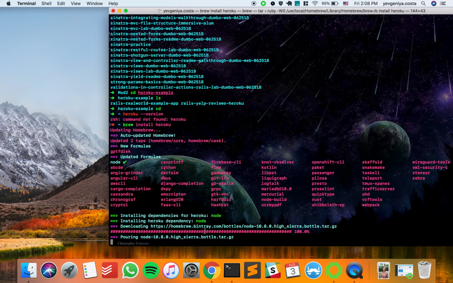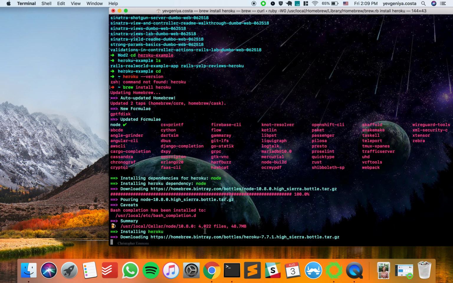I would definitely add him to Zsh. Zsh is good because here's the cool thing: prepare to be blown away. This is actually an add-on that I added, so Zsh didn't come with it. But if you look up here, you see heroku is in red because it's not a valid command.